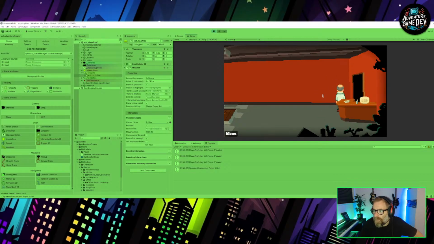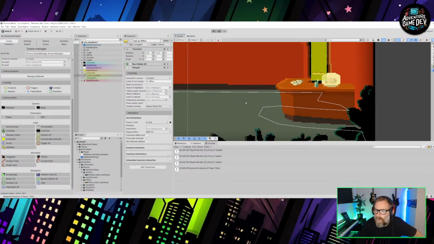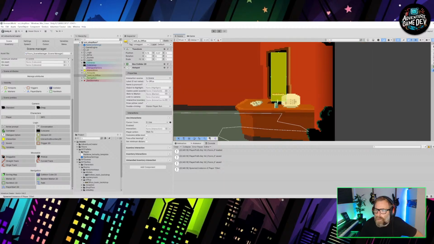So if I click that, he'll walk to it and face it. Not sure why it took a couple of clicks there. It seems to be stopping early. Not quite sure why that is. Strange. We can work that one out later. If we set up a marker, I'm not sure why he's getting stuck there. It's a bit interesting. When I say interesting, I mean annoying. He should just walk up to that, unless it's struggling to pathfind.